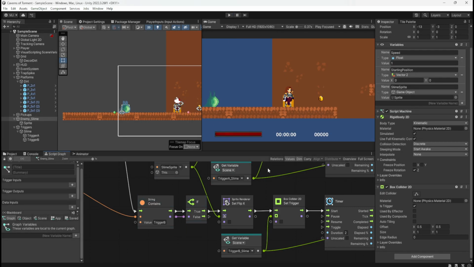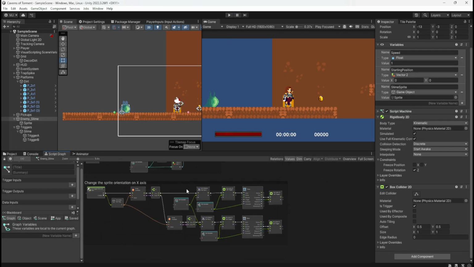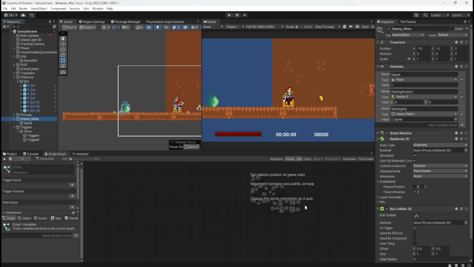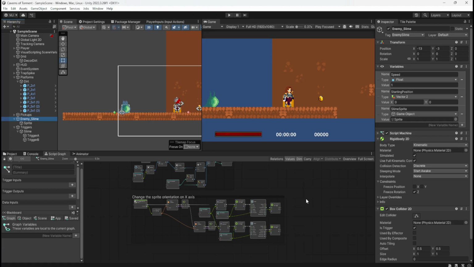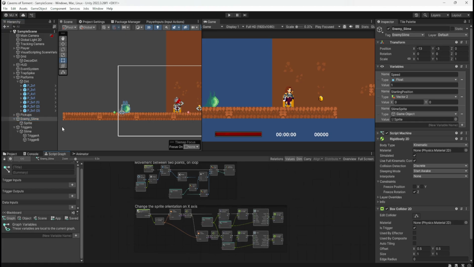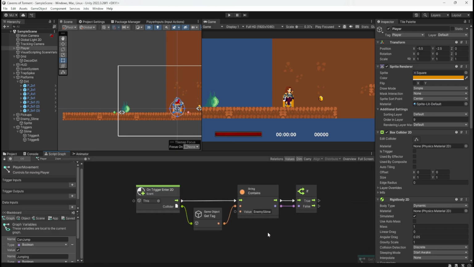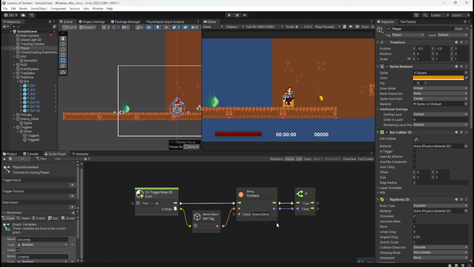Right, so let's save that. Now, what we were going to do, guys, before I got distracted with bug fixing, we're going to go back to the... Was it on the enemy slime graph? No, it was on the player, wasn't it? Okay. Right. So, when we are grounded, our player is on the platform.